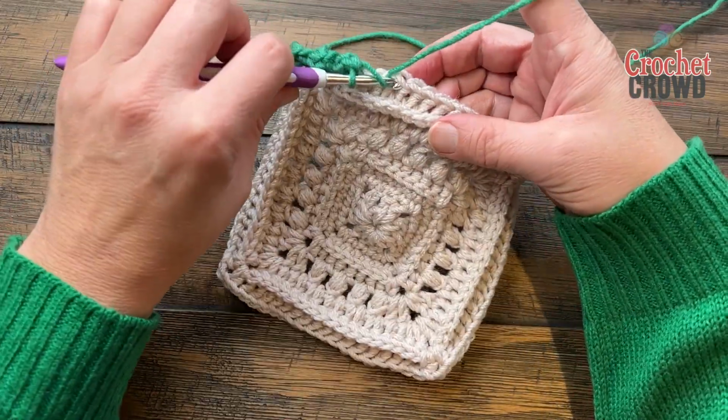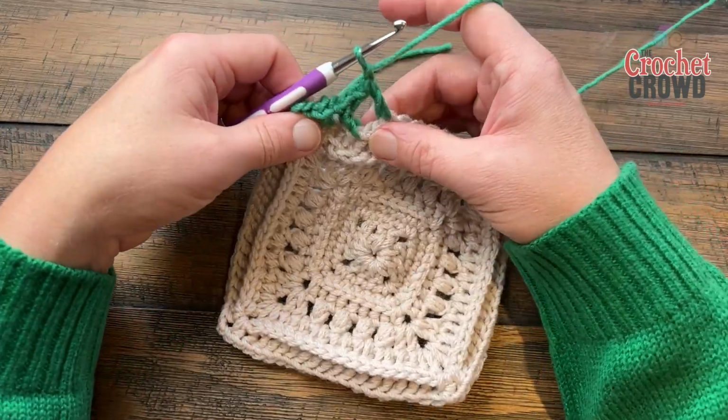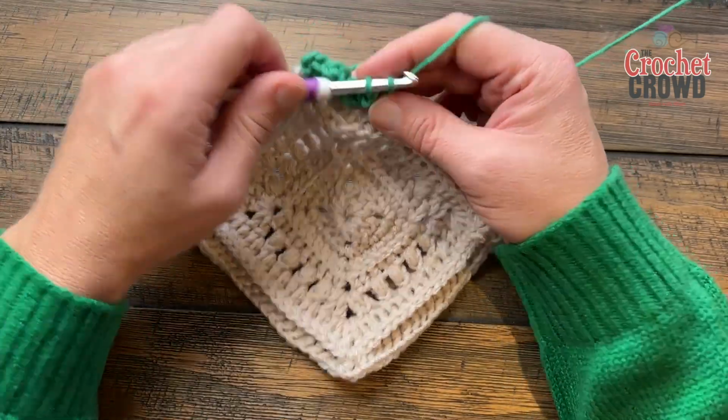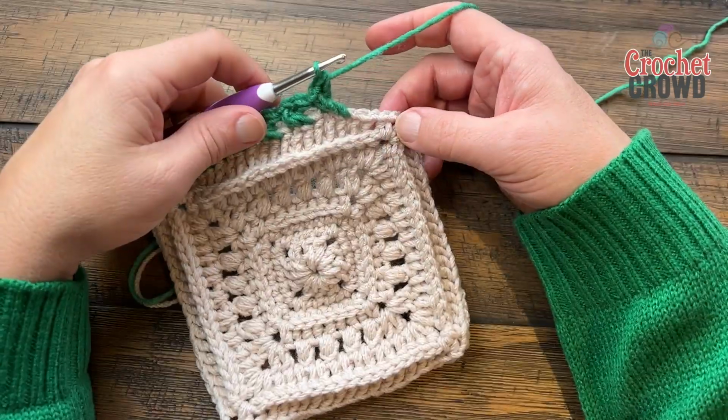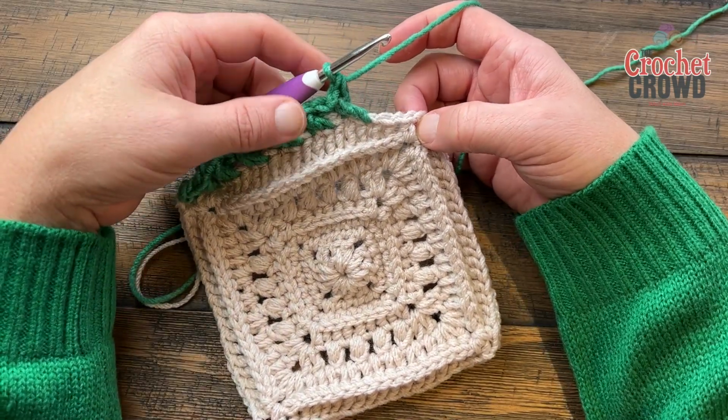It helps if you actually wrap your yarn. And then chain 1, and then come into the first one you skipped. So please do this until you get close to the next corner, and I'll show you how to do a corner. So as you get to the next corner, you're going to notice that there's 2 stitches left and then a corner. So it's technically right.